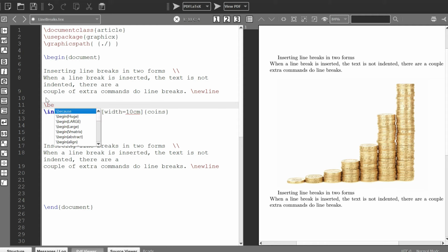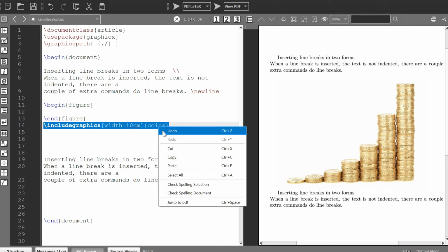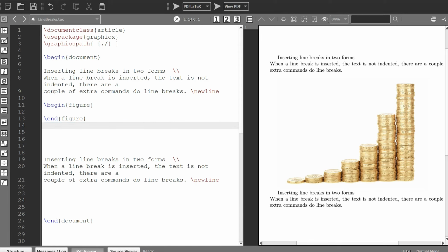We go to begin figure. Obviously it gives me the end figure already, so it's better to always have the begin figure, end figure. Then you need this \includegraphics, and then you say the width, or you scale it down. Maybe I think this is too big for me.